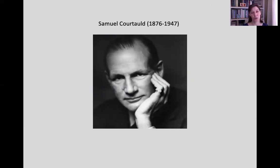What's interesting about the Courtauld collection is the way that it came together, which is not so much through purchases or acquisitions, than through gifts and a series of bequests. So much so that we talk about a collection of collections. So this means that we have huge strengths in some areas that correspond to the collector's personal taste and interest, and fewer works in others. So it's a very interesting and fascinating aspect of the collection.